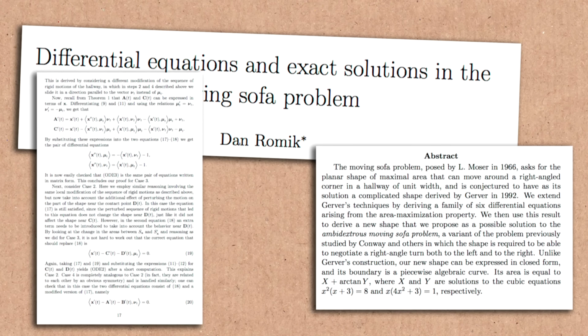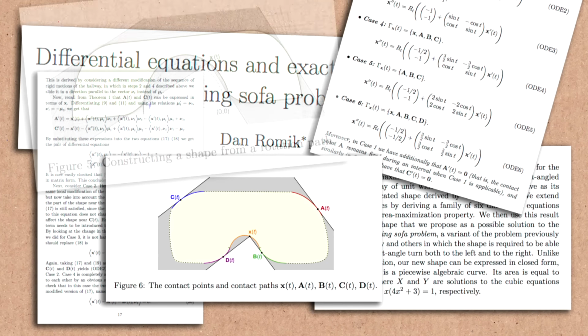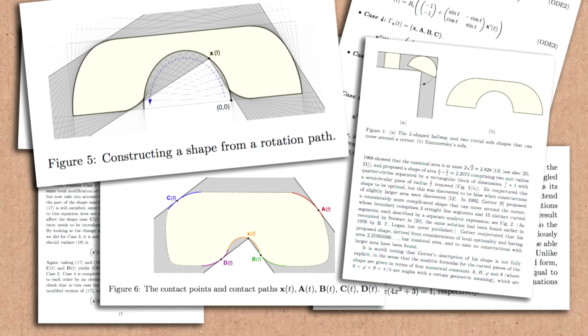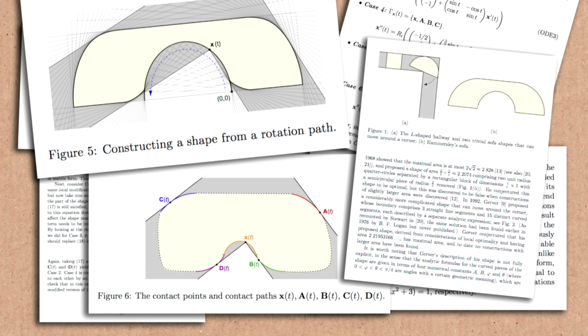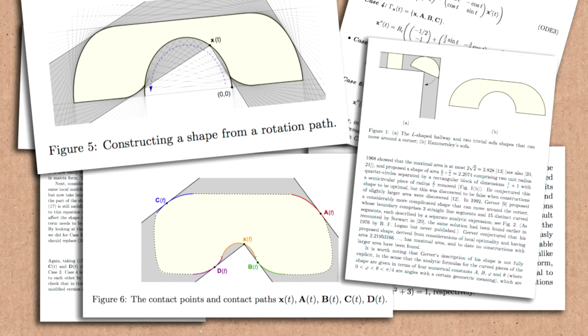So recently I myself became interested in this problem, more as a hobby than as some kind of official research project. I started tinkering with it and trying to wrap my head around some of the math that goes into it, which is surprisingly tricky. But interestingly, I was able to find some new advances in sofa technology, you could say. I did several things. The first thing I tried to do is to get a good understanding of what Gerver had done, because it really wasn't obvious. I was reading his paper, and it's pretty technical and dense.